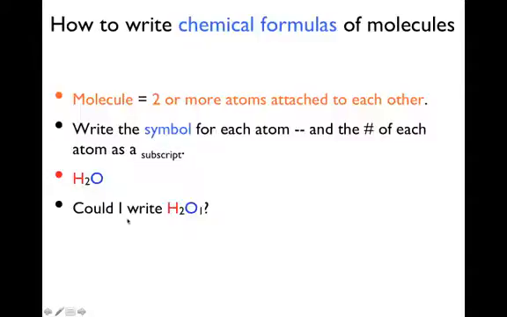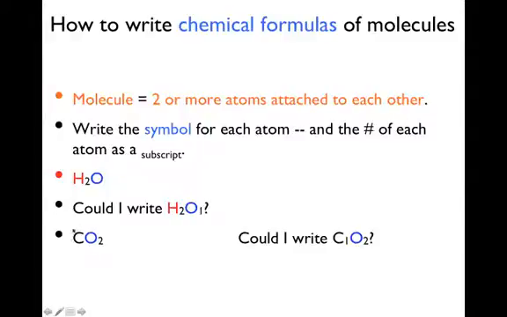You could, if you were a little bit wordy, say, look, my water molecule is made of 2 hydrogens, so that's what this 2 is referring back to, the H, and it's made of 1 oxygen. In practice, no one ever writes the subscript of 1 here referring back to the oxygen, just because you'd be writing the number 1 a lot of the time. So if you don't write it, the number 1 is implied, although this technically would be okay. People tend not to write it that way.